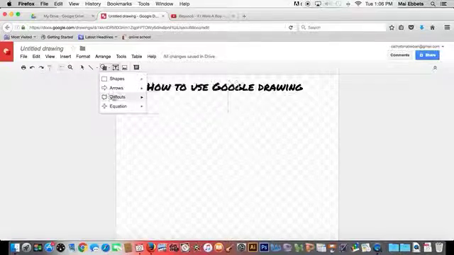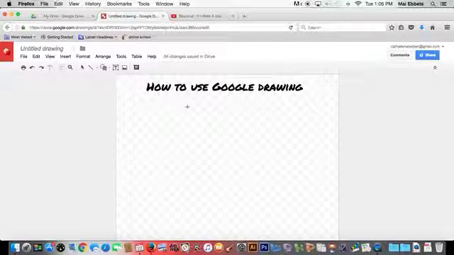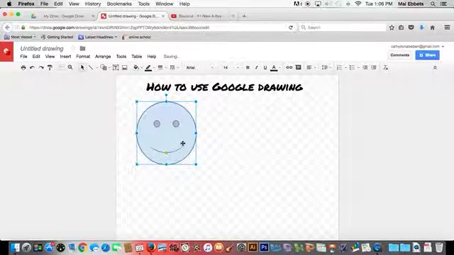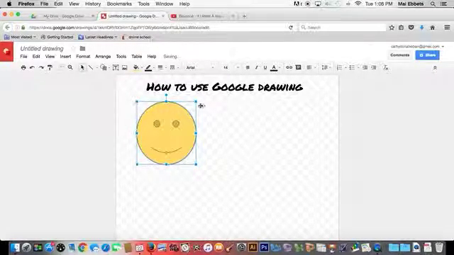You also have the shapes. So shapes is located right here. You click on this. And what this does is it allows you to insert various icons and shapes into your drawing. So you could see here I got a smiley face. Now if I want to change my coloring on this, I do have that option as well. So I could come up here and let's say I want to make it this traditional kind of yellow face. This is my fill color.